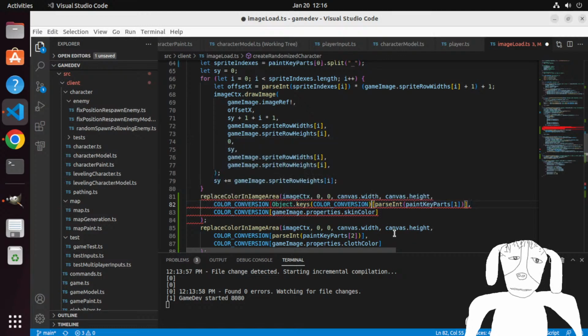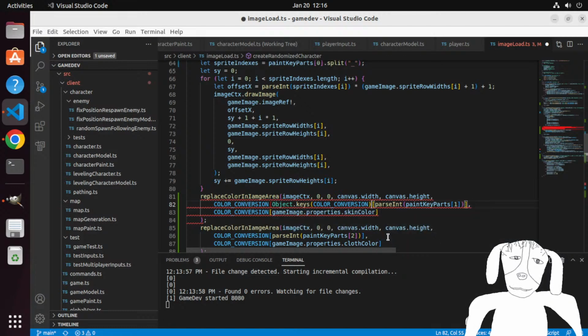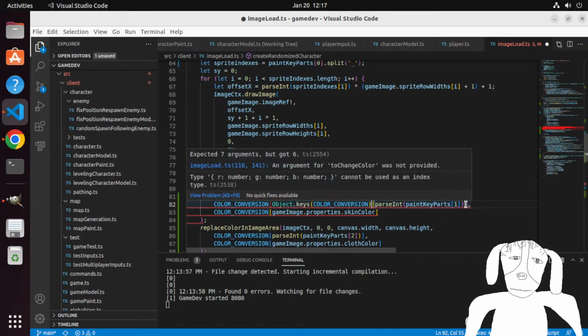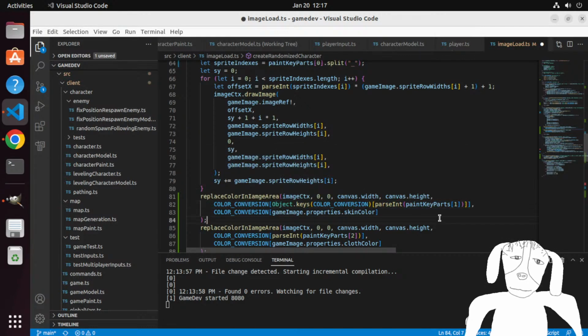This work? I lost some brackets, I think. Yes, okay.